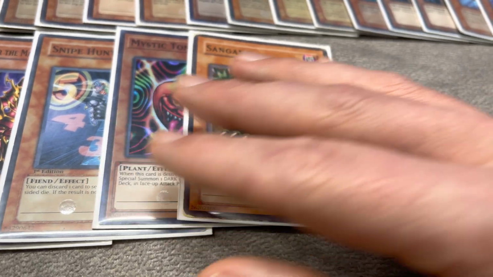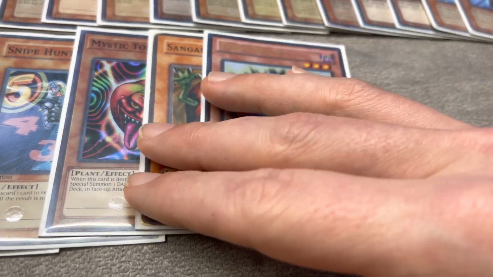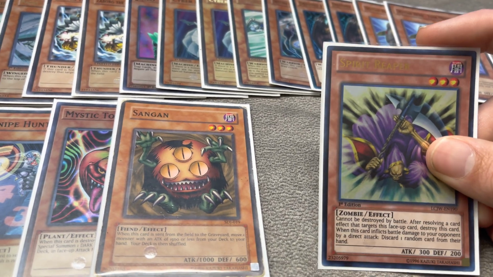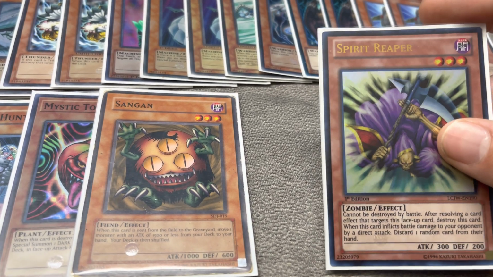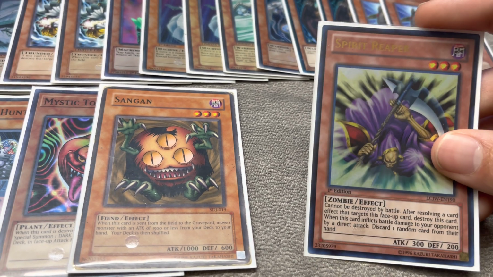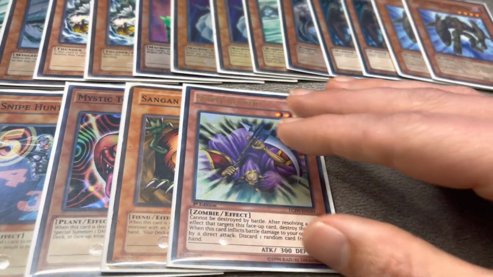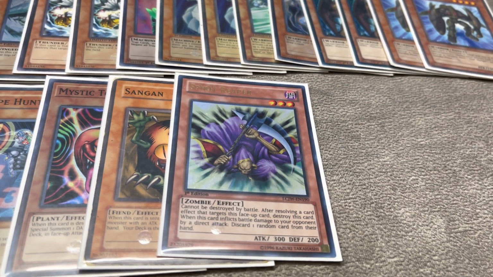Tying into that, we have to play the Spirit Reaper because this is a relatively controlled deck. So we're looking to control the field and basically just out-advantage our opponent. That is what I call a skillful format, when you're just playing for card advantage and there's no real way to OTK for game unless you just draw triple Ryza and have Treeborn. So Spirit Reaper is quite mandatory, I would say, because it's very easy to just get a direct attack off of this by Wing Blasting their monster.